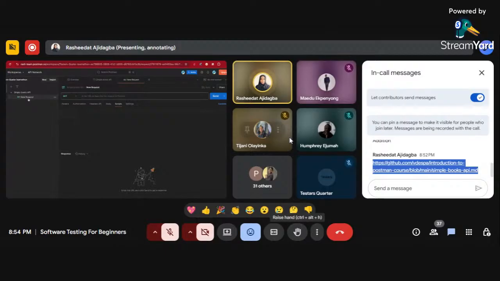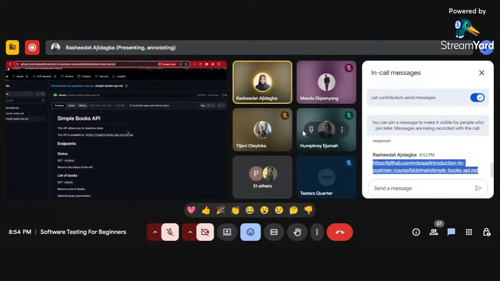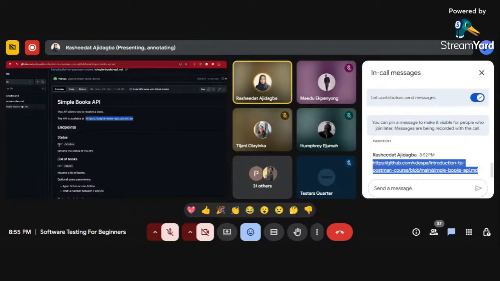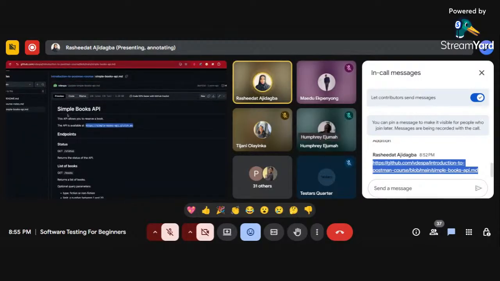So let's just go through the documentation. This is the endpoint that we are working with, and from the documentation, our first request is a GET request. This is a simple books API.